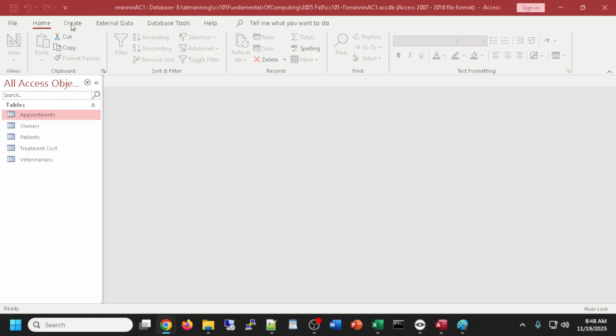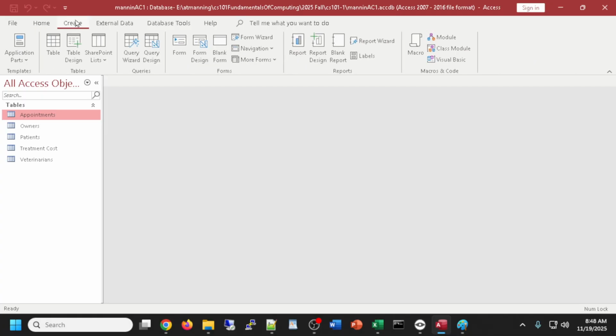Now we're going to be spending more time on the Create tab. Let's see what we can do on the Create tab. Underneath the Create tab, I can view tables and make more tables. The next thing on the little ribbon is I can make queries, pulling information from those tables that is useful for me. And so we're going to do a query by clicking, first of all, the Query Wizard. We're going to have it help us. Then we're going to learn to do query design on our own.